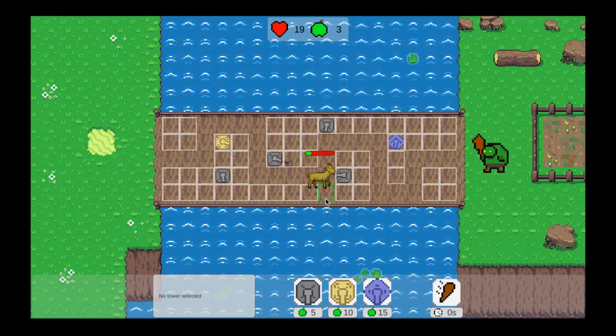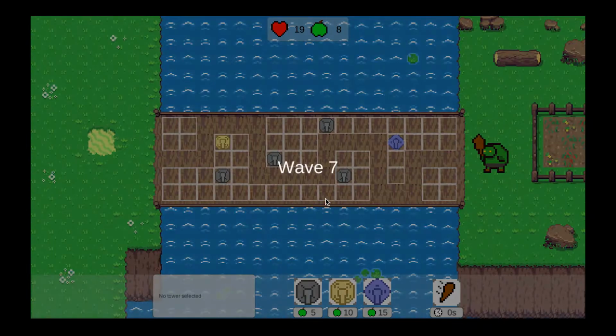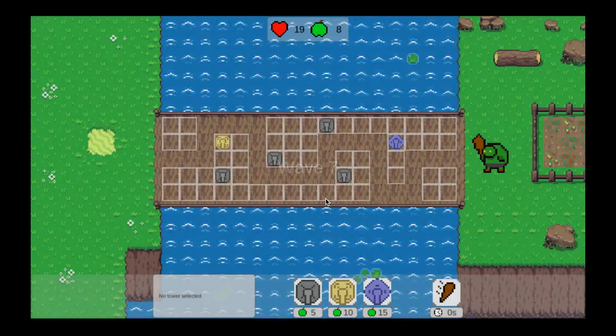I'm waiting for the final fire. Ah, there you go, the fireball. Cool. I don't feel that fire is actually any more effective than anything else, but it looks a lot cooler. Wave 7. So, should we start discussing it while we're waiting for the last stage? Yeah, I think we probably should.